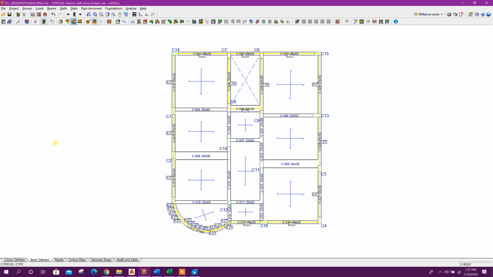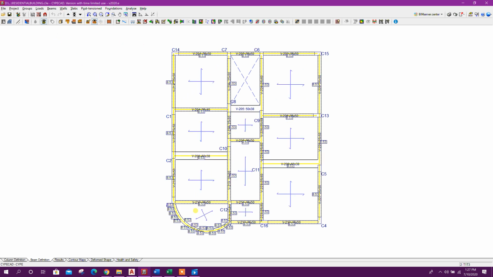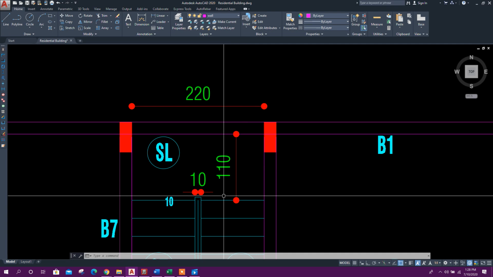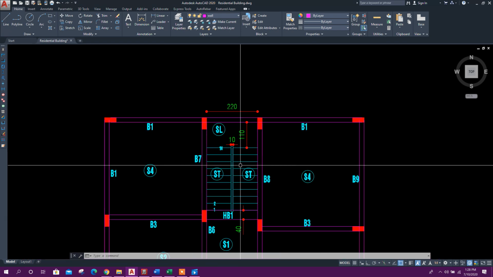To model our stair, we have to break our typical floor group, because when we will go to Plinth beam level, from here we will start our stair, and the next floor here, the floor level 1, that is included in typical floor. So top of the stair will not get the single floor. I am showing you how it will make problem. Here we have 10 steps, and this is the dimension for landing.